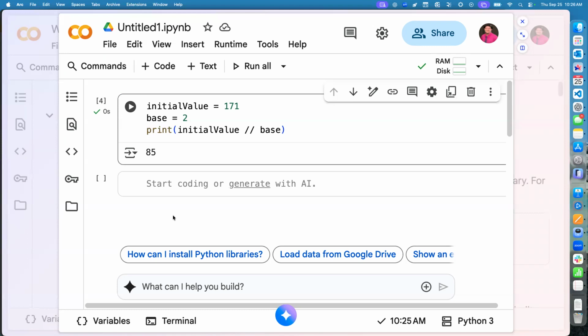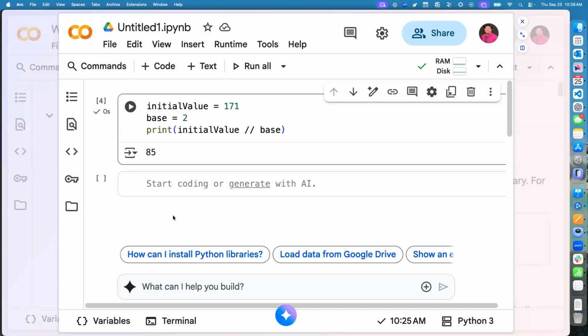Okay, so our possible remainders when we're dealing with base 2 are 0 or 1. Our possible remainders when we're dealing with base 8 are 0 through 7, things like that. So the question we should be asking right now is, okay, how do I get the 1? I have the whole number part of it with all decimal point stuff cut off, but now I need that 1 part of it because I'm going to need that as part of my program.